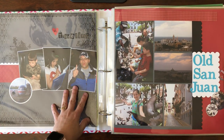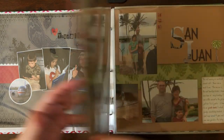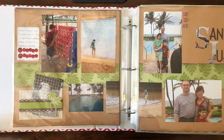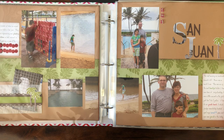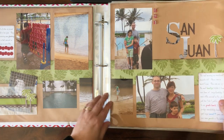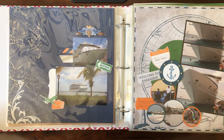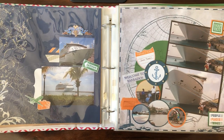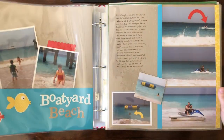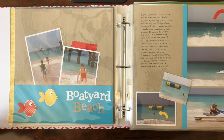This was a digital page that I did back when we carried My Digital Studio. And then here's a two-page spread. This was a trip where we unfortunately lost our baggage — our baggage didn't arrive in time, which was interesting. This was also the first incentive trip that we brought our kids on, and it was their first experience with a cruise. I've got a beach layout and a little bit of punch art here.